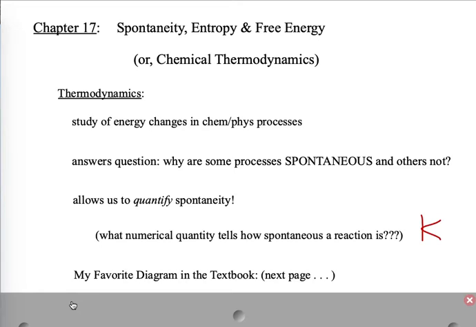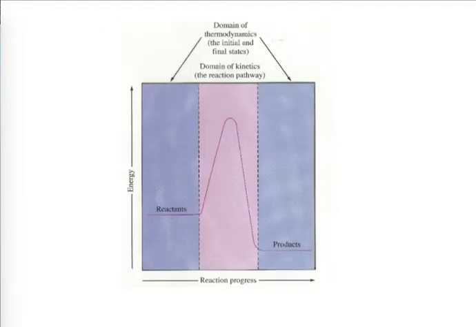All of this basically tells us how the equilibrium constant depends upon temperature and other features of the chemical reaction. Now, my favorite diagram in the textbook is one that I showed you back in chapter 12 when we talked about kinetics, and I'll reiterate it here. It demonstrates the difference between the domains of thermodynamics and kinetics. The domain of thermodynamics is simply the initial and final states. All thermodynamics cares about is the relative difference in energy between the reactants and products, because as you will see, that is entirely what determines whether a process is spontaneous or not. In thermodynamics, we do not care how you get from reactants to products. All that matters is the absolute difference in energy.